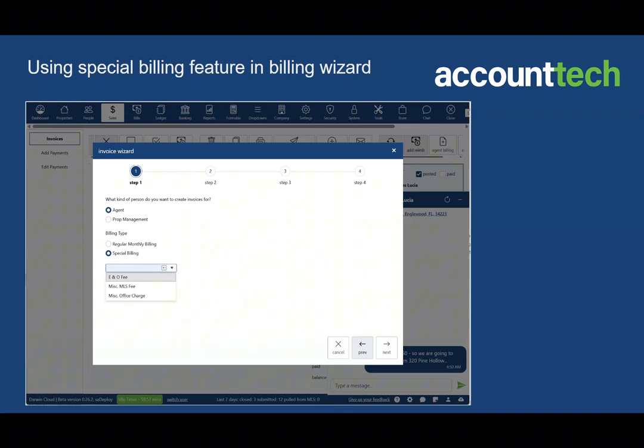Oh, that's a great question. I don't have Darwin open right now, but when you go to people, and let's say the E&O fee, everybody has the E&O fee. It's charged once a year in June. Everybody has it flagged as June and it's supposed to be $70. But this year it's gone up to $170. So all you do is you bring up any agent in your company that has that charge, and you go down to here.